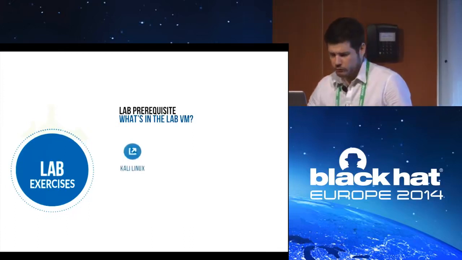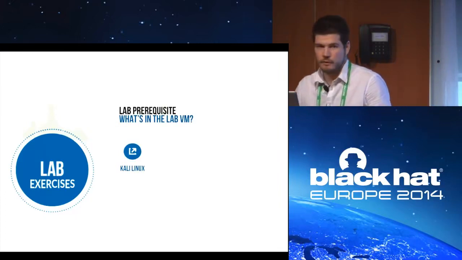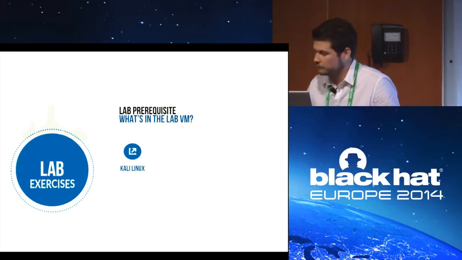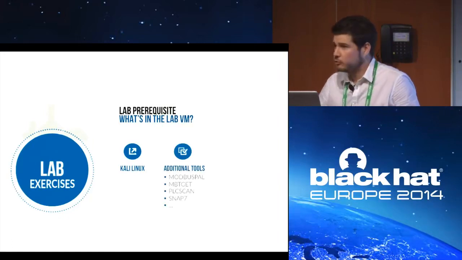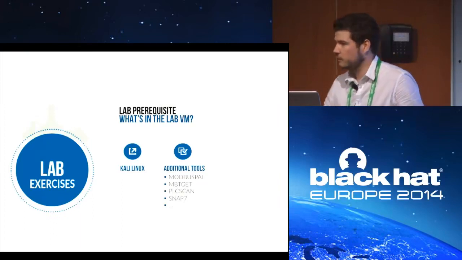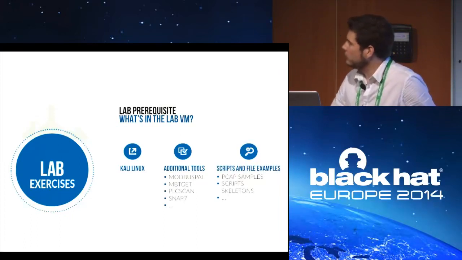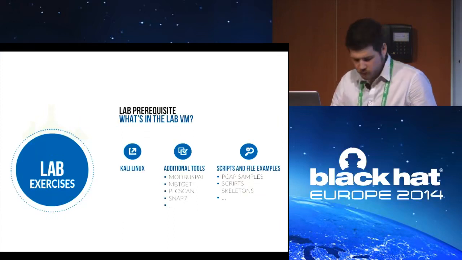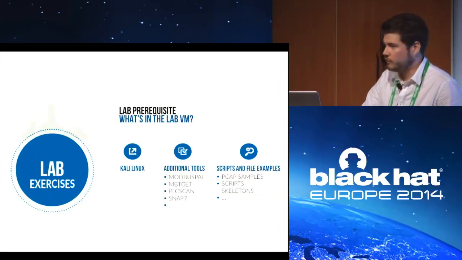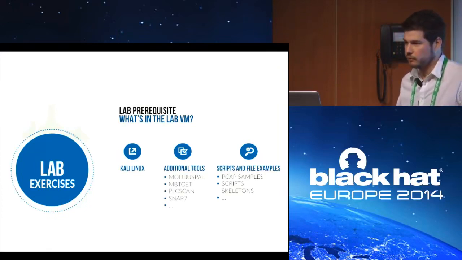So I will give you USB keys. It's a VirtualBox virtual machine, which is Kali Linux. I think most of you should be familiar with this Linux distribution. It's used for penetration testing. I put some additional tools specific to the ICS. So you will find Modbus PAL, MPTGet, PLC scan, Snap7, and also some Metasploit modules. And also some PCAP samples and some scripts that I wrote. So I have the USB key just here. What I suggest is that you copy the virtual machine and you try to install it during the first part. So when you come back after the break, everything works.